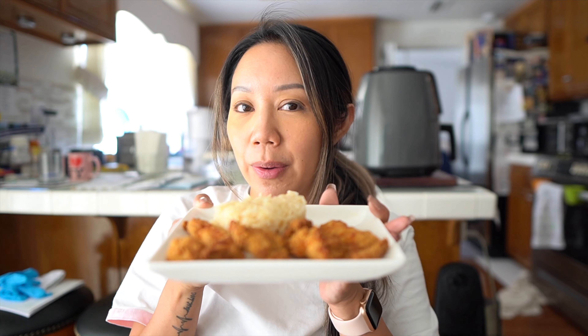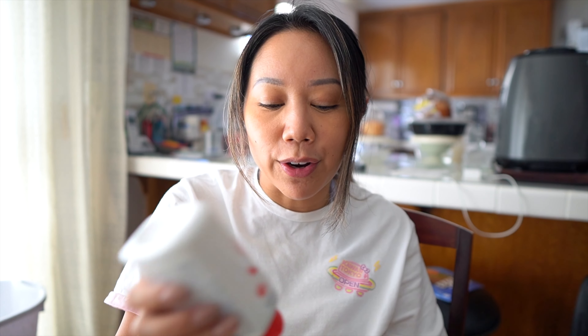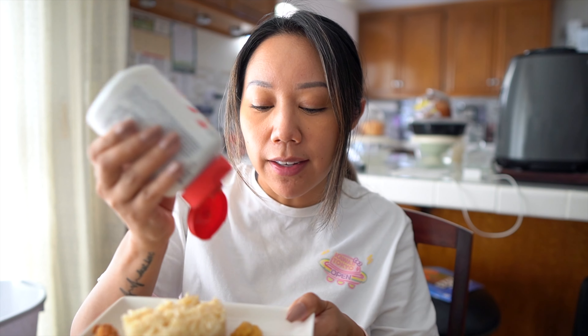We ended up just coming home because I started to feel very hungry. Gonna have lunch — we have some Tyson chicken which just popped into the air fryer, half a cup of brown rice, and lettuce on the side, with of course some Chick-fil-A sauce because you need something to dip it in. I still have a ton of admin work to do — a bunch of emails to get back to. Whenever I eat lunch I always watch Hot Bench, which is kind of like a People's Court type of thing except there are three judges. It's kind of like my guilty pleasure — lunch is normally between 12:30 and 1.